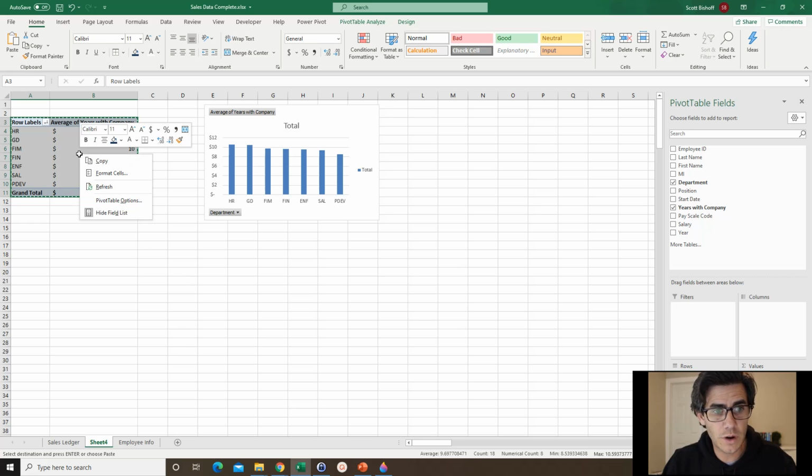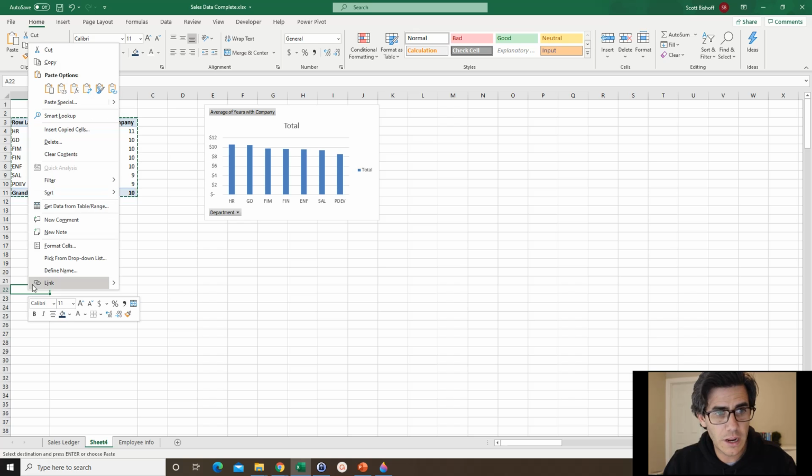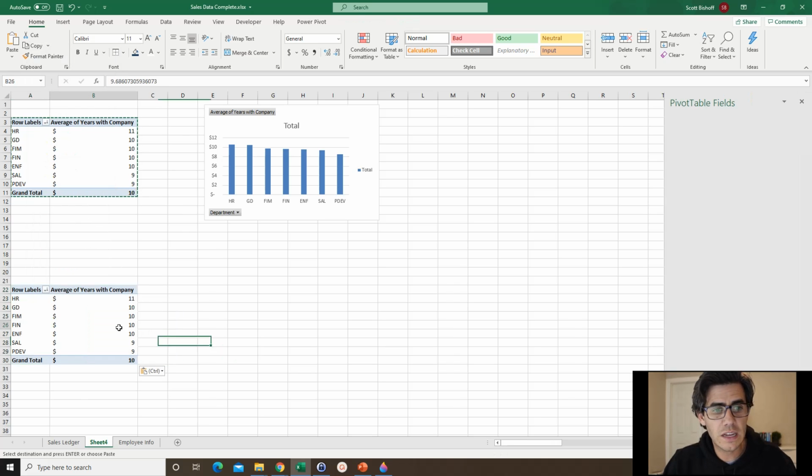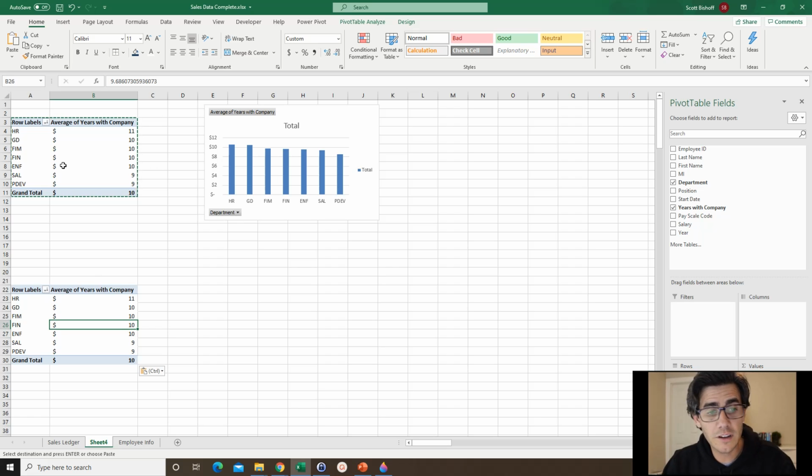I could also just right click and copy. And then I'm going to come down here and right click and I'm going to just paste it. So now I have an exact replica of my previous pivot table, which just gives me the backbone to change it. So what we want to find out now is how many employees were hired in each year.